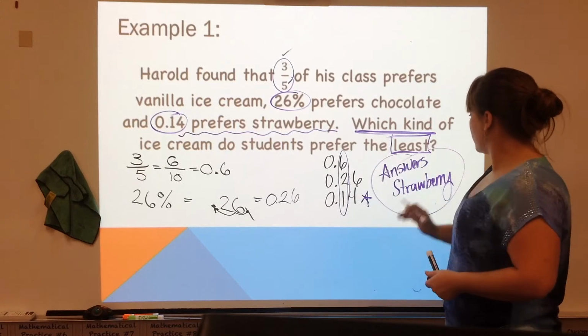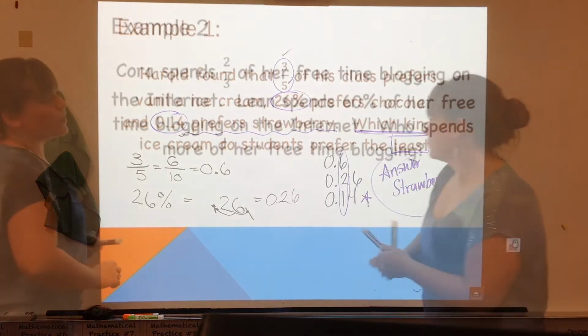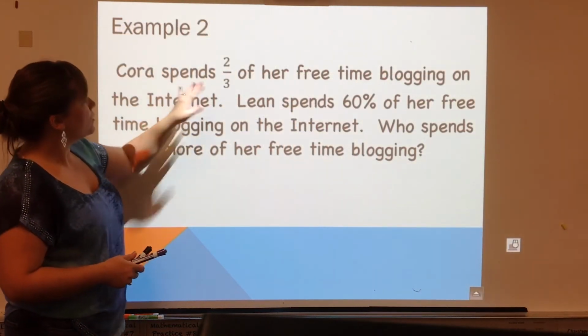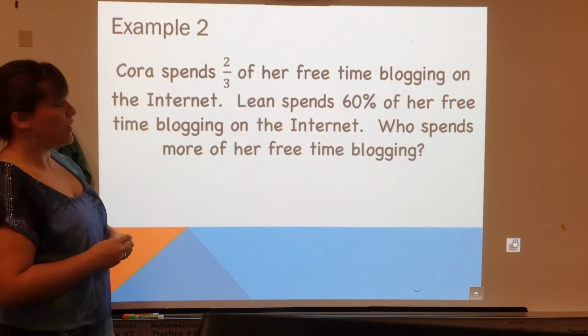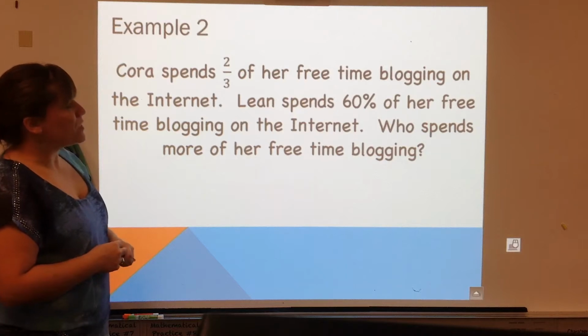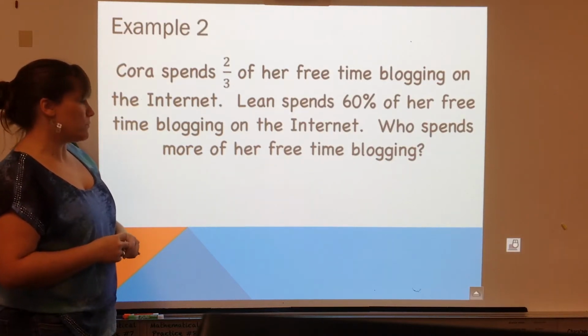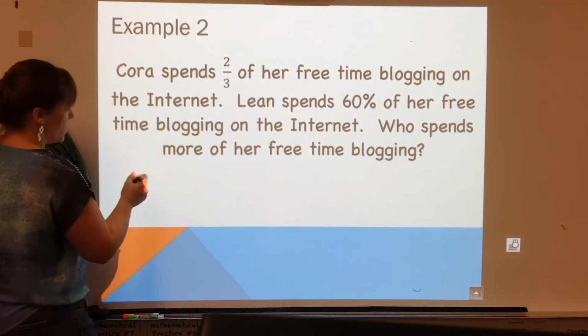And that is done. Example 2, we're going to be comparing Cora. She spends 2/3 of her free time blogging on the internet, and Leanne spends 60% of her free time blogging on the internet. Who spends more of her free time blogging? So we only have 2 to compare now.